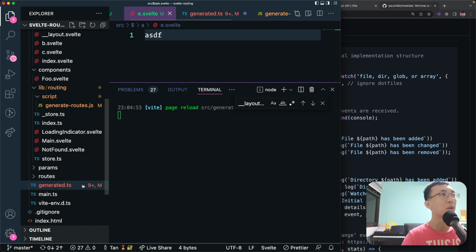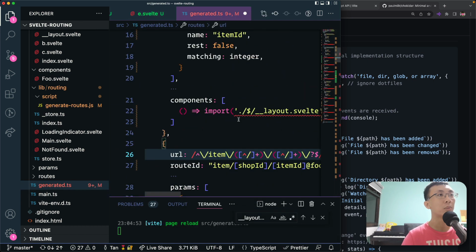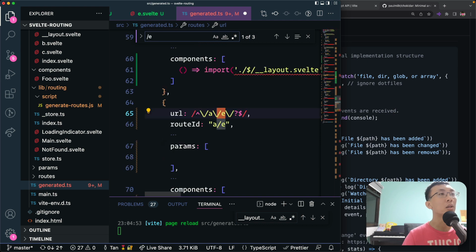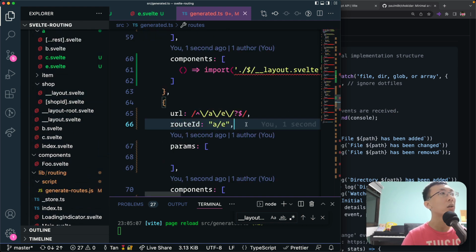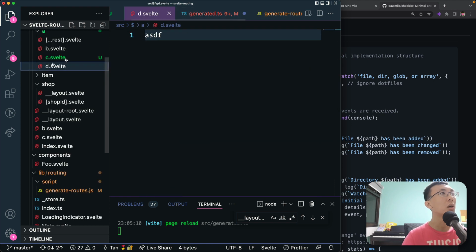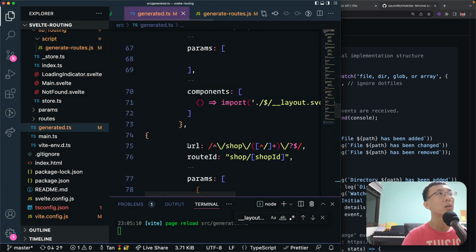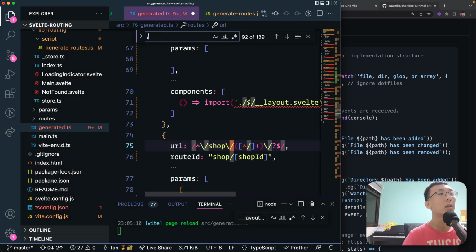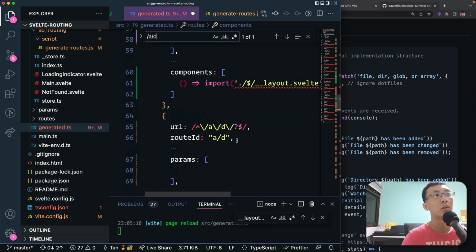Okay, so if I rename this to E, then if you look at our generated TypeScript file, let's format a bit, you can see that this is already updated over here in this file. If I change this to D, immediately, let me close this. Immediately, you can find D is already updated.